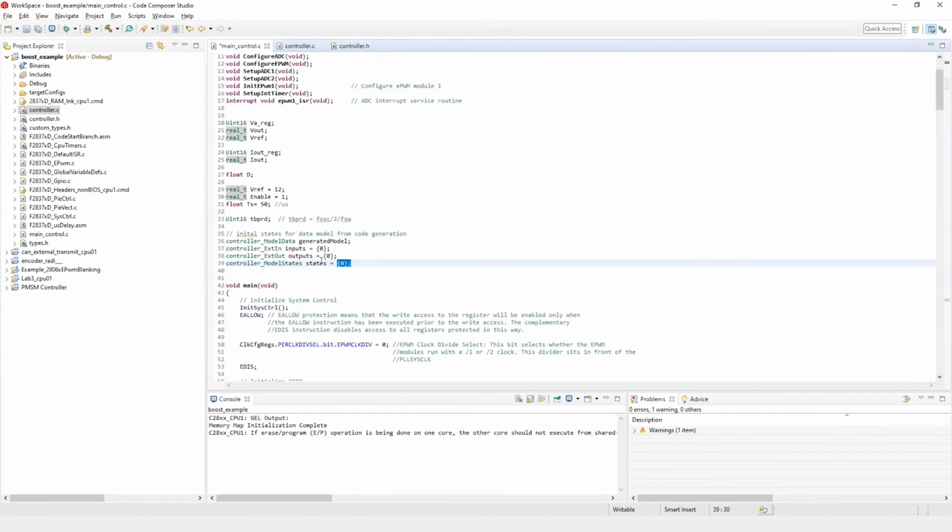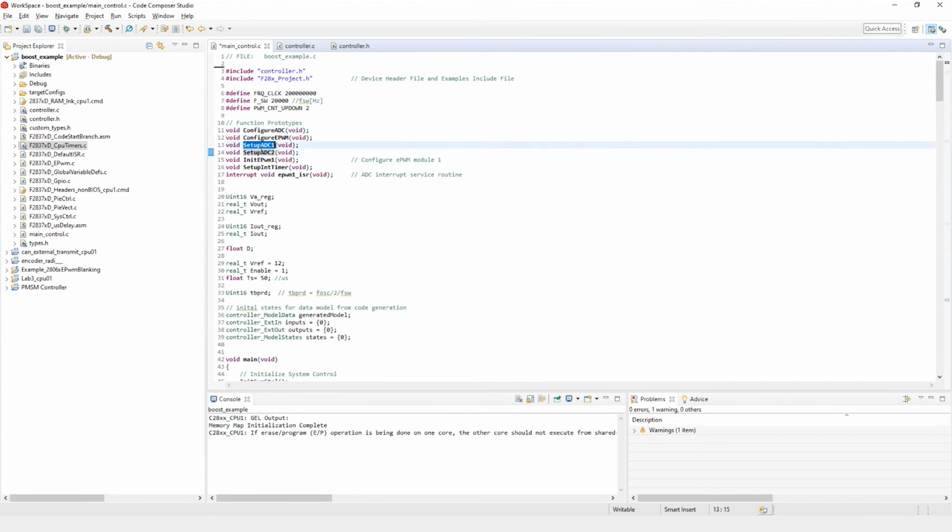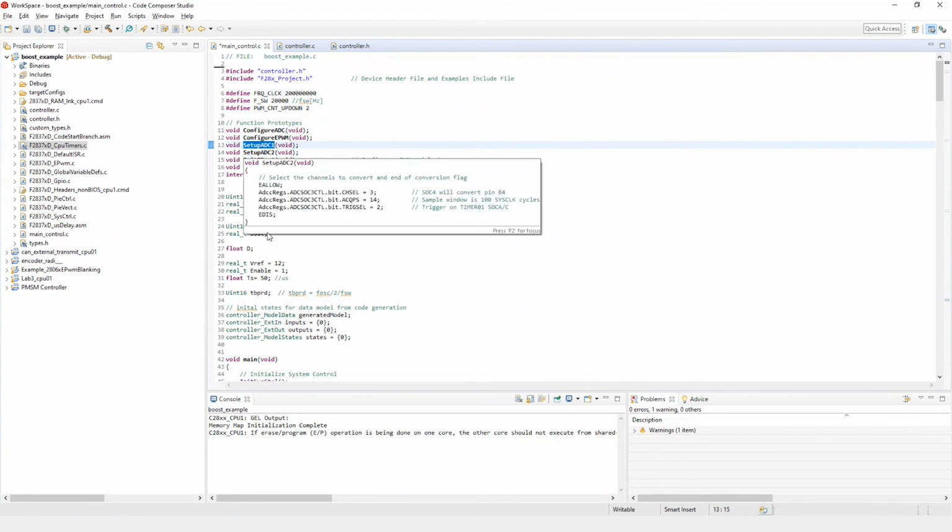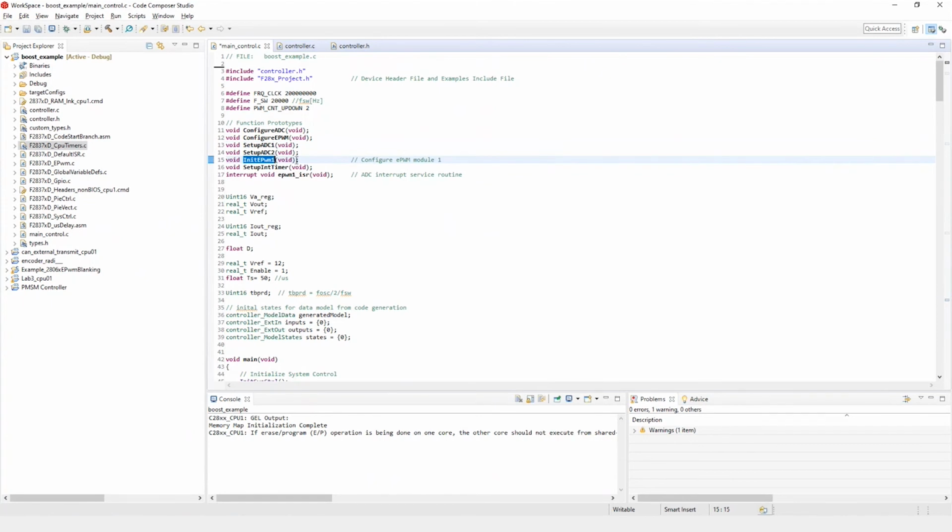And then we have to declare, let's say, define these structures inside our project. Here I have to configure ADCs. So I have to configure two ADCs for two analog outputs, and I have to configure the EPWM peripheral. Of course, in this case, I'm running my interrupt on a timer. So every 50 microseconds, I think, I'm having a timer interrupt, and I'm having this interrupt service routine that runs every 50 microseconds.